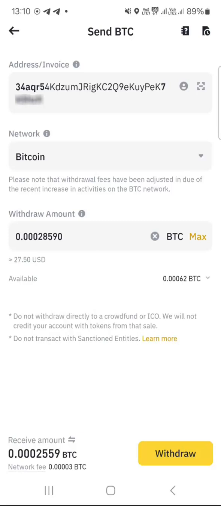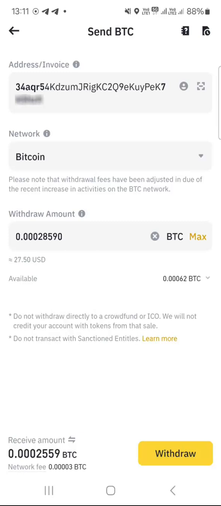Now, how do you make sure that you send the exact amount that is required by the E1ULife system? What you want to do is to add the original amount you were given and the network fee.